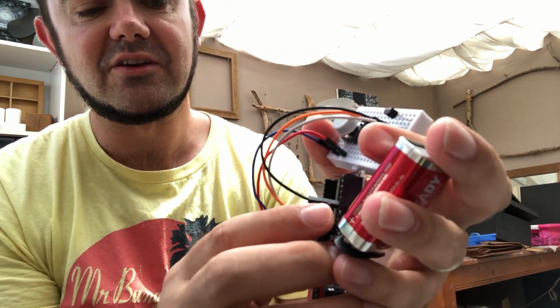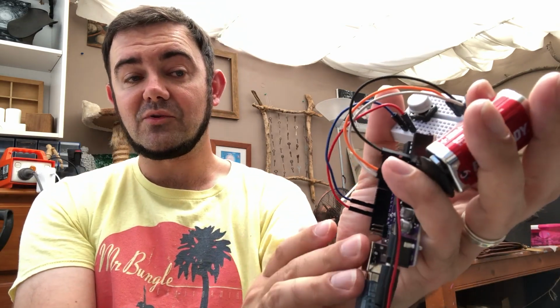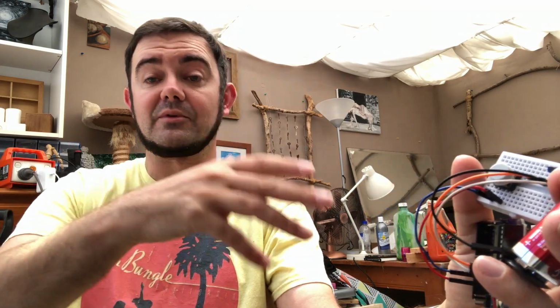with the Arduino hooked up to the 9-volt battery, I'm able to unplug it from the USB. Don't need to push anything else. Wherever I take it, it picks up the minimum and the maximum temperature that's being experienced. Then I come back to the computer, plug it back into the USB, get up the serial monitor, and when I push the button, it gives a readout on what the minimum and maximum temperatures were when I was outside. And then the next time I push the button, it tells me what the current temperature is inside the room. That, I think, is exactly what it's meant to do.